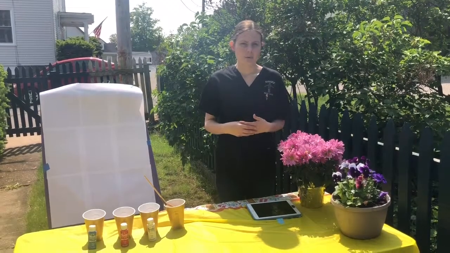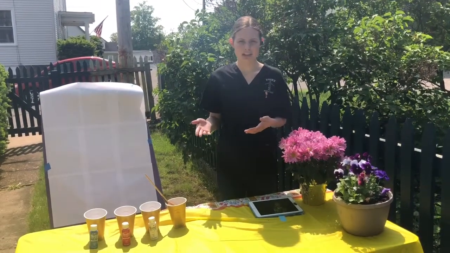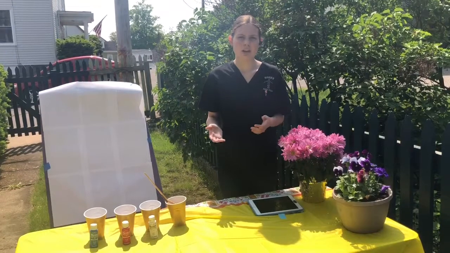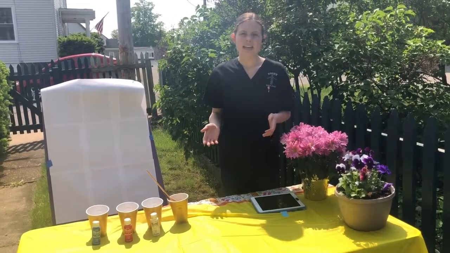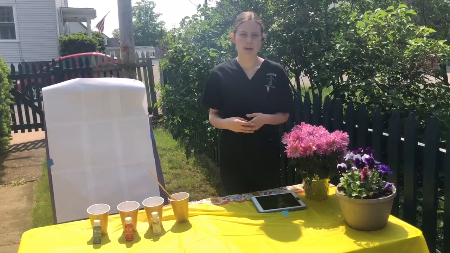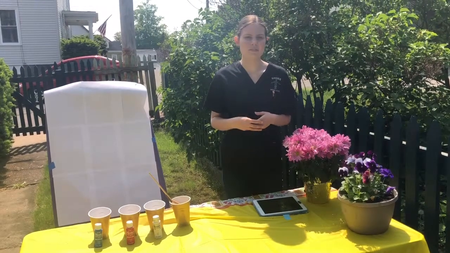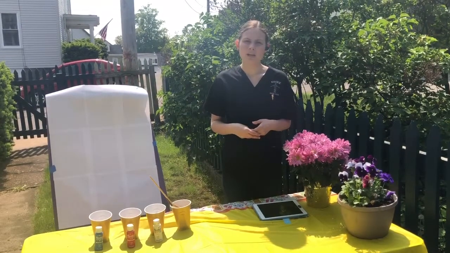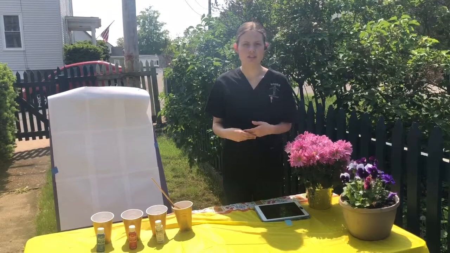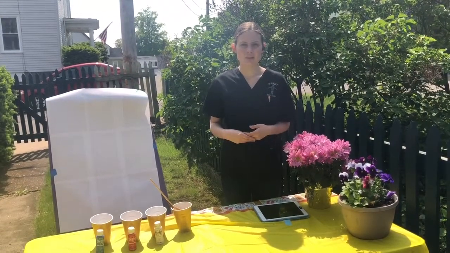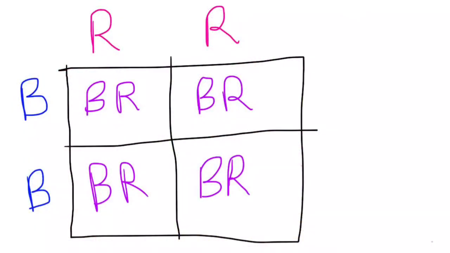For example, if we crossed a red flower and a blue flower together, the only genotype possible for the parents would be homozygous. This would mean that when crossed on a Punnett square, the results would be 100% of their offspring being purple. We can call this the P1 generation or parent generation. Let's draw this out on a Punnett square and take a look at the results.